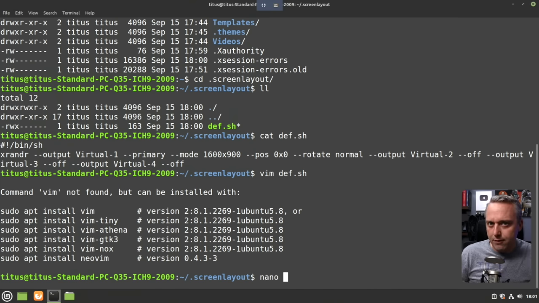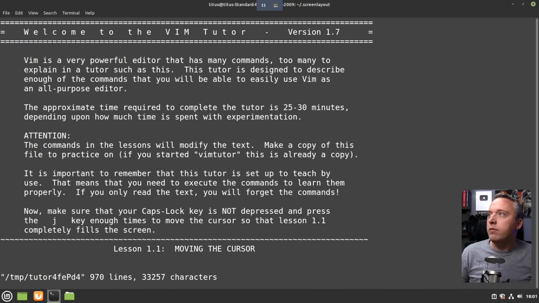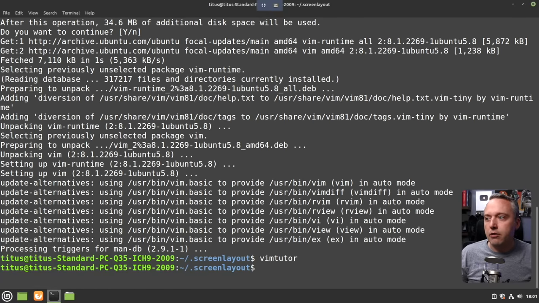Vim, I don't recommend for newbies, but if you do want to get better productivity from basic file editing, learning Vim is huge. I highly recommend installing Vim and then doing vimtutor. This actually walks you through how to do Vim, and then you can do really cool stuff. But for today, I just want to do Nano. Again, I kind of want to just show you all the doors to walk through and then leave you to walk through those doors. But if you want to just become an average user, Nano works just fine.